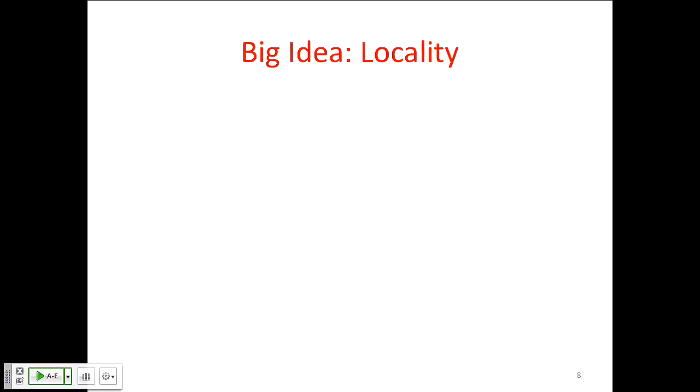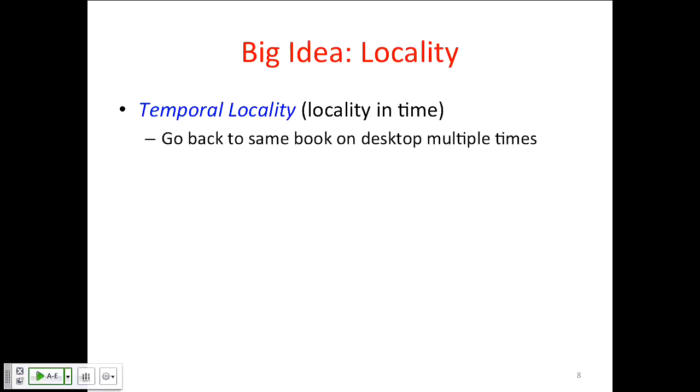So the big idea we're going to exploit is locality, right? And there's two forms of locality. One is temporal locality, locality in time. And the analogy here is, you read one piece of the book, you're writing something down, you have to go back to that piece of the book, you forgot what you just read, you go back and read it again. So if you've read a book recently, it's pretty likely you're going to read that piece of that book again.